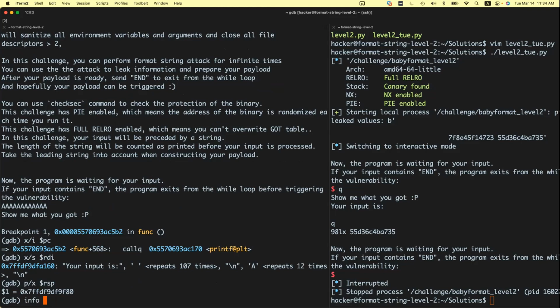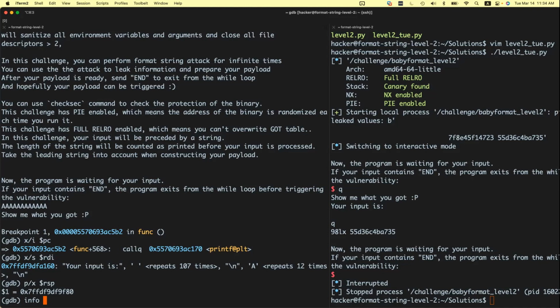We just need the RSP's value. So that is 9F80. Okay.